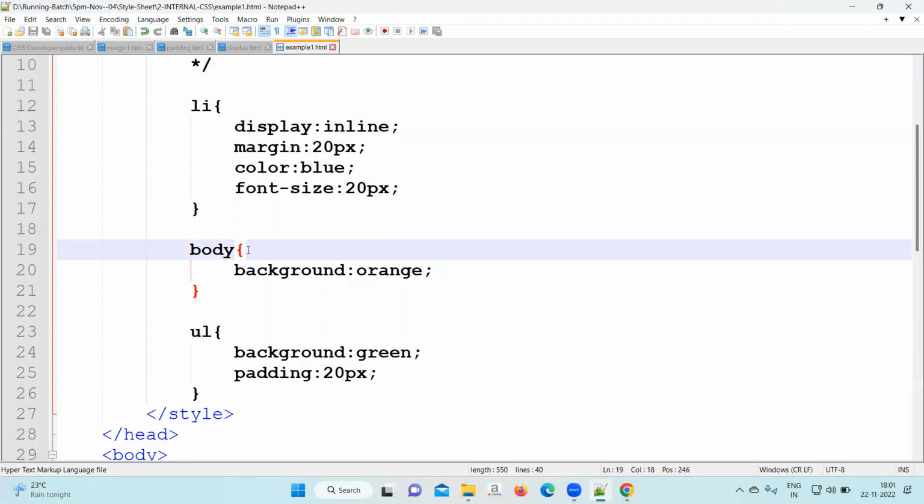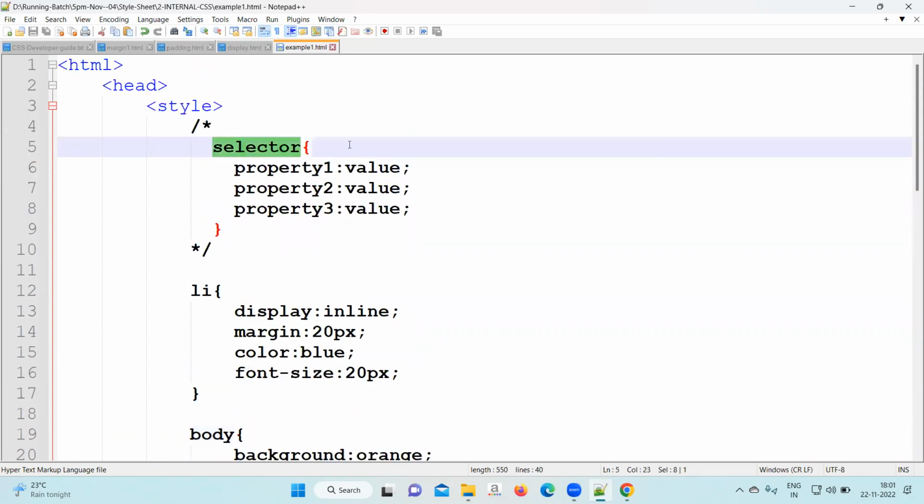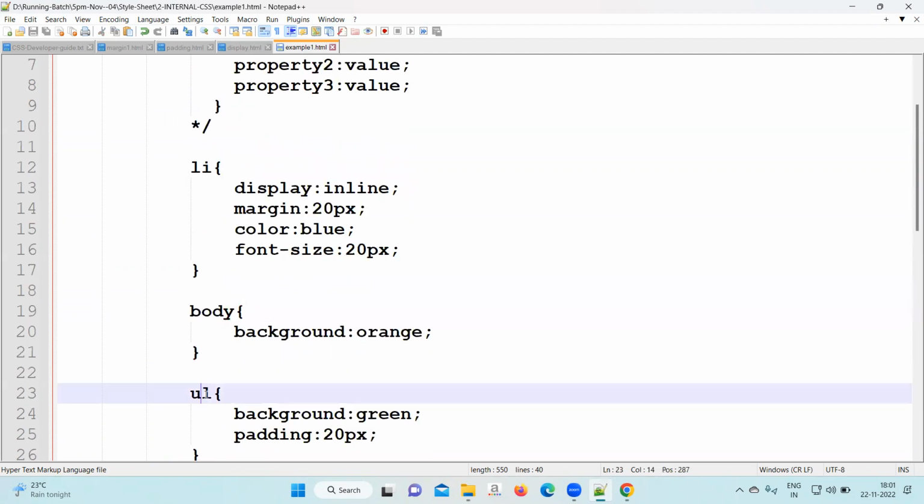This is not everything of CSS. In the file you have written, the selector you are using here is not of one type. Selector is of 5 types. Total 5 types of selector we have. One selector is what you wrote as a tag name. That is called a selector.